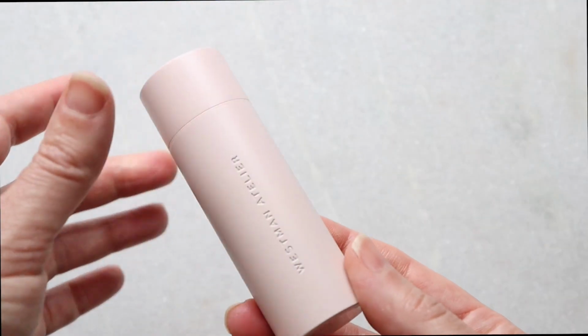I did find it buildable, not only all over the face, but I do feel like it was really good for spot coverage as well. So the coverage looked very solid there.